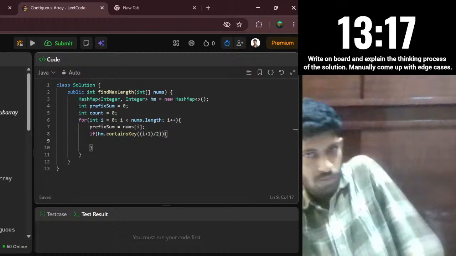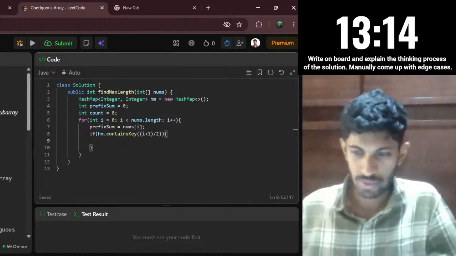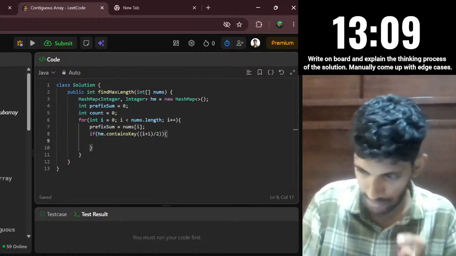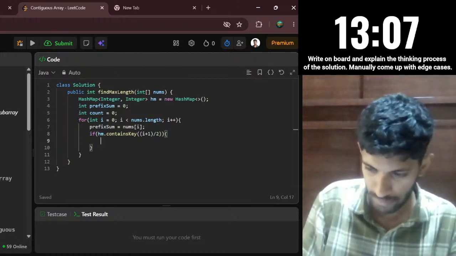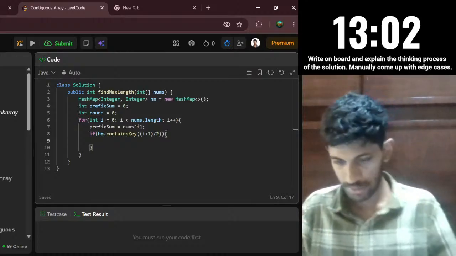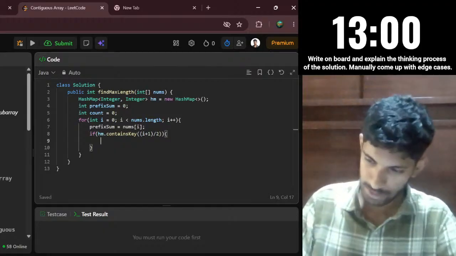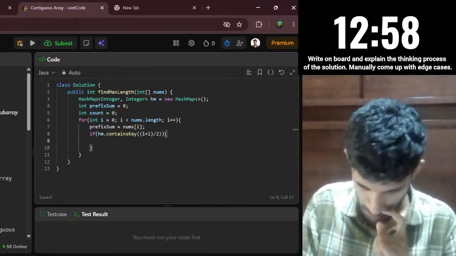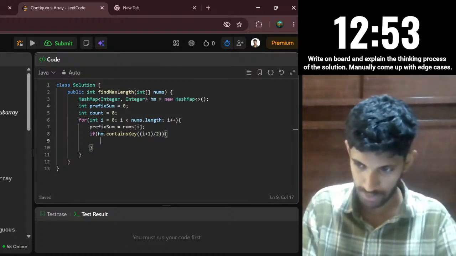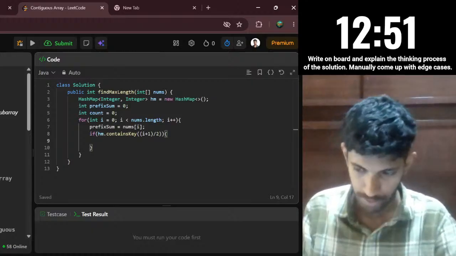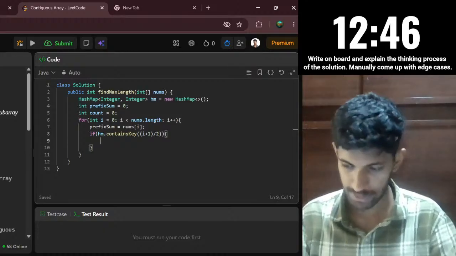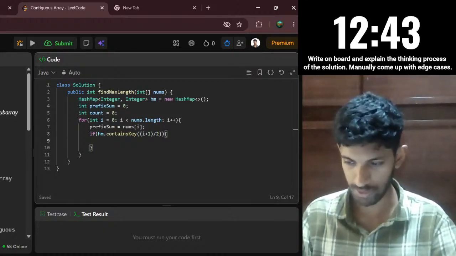So to find the last, if we have 10101 as an array, and at this point, 1, 1, 2, 2, 3. At this point, you have this one and also this one that has equal number of 1s and 0s.